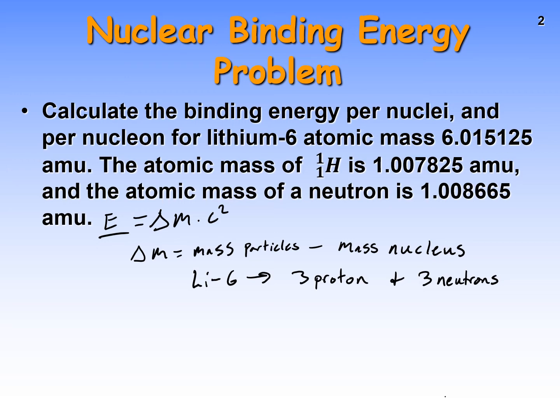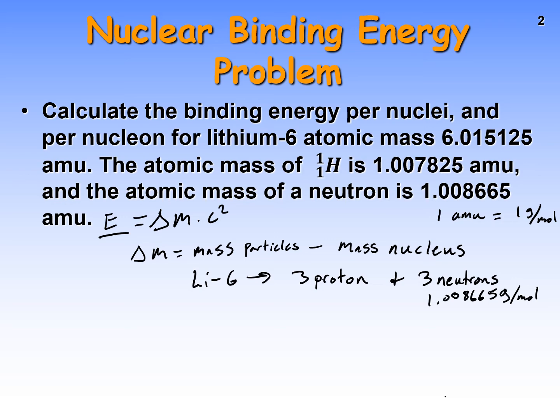We know the mass of a neutron is 1.008665 AMU. Now, we're going to change AMU a little bit because it's easier to work with grams per mole, and if you remember from Chem 1A, 1 AMU is equal to 1 gram per mole. So I'm just going to ignore the fact that I was given an AMU and change it to grams per mole. My life is easier if I do this.